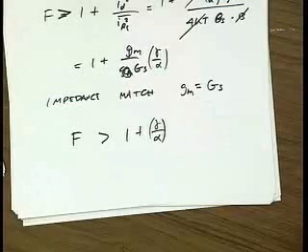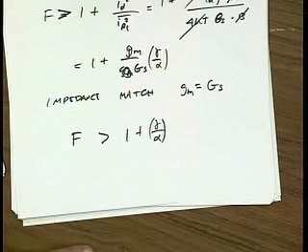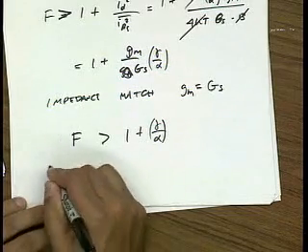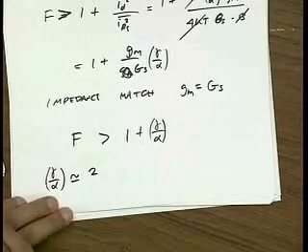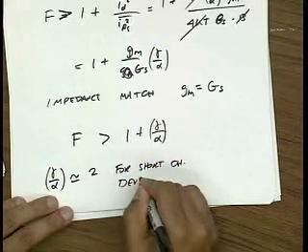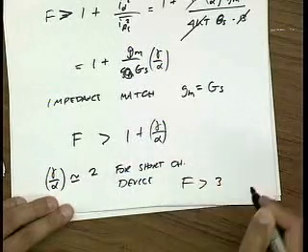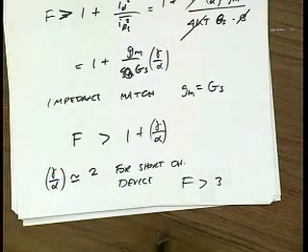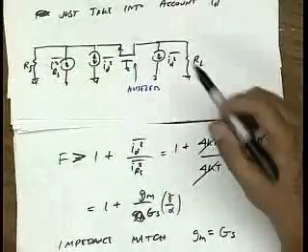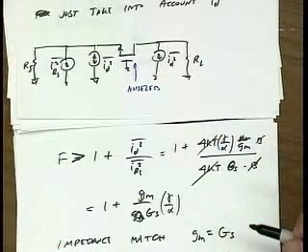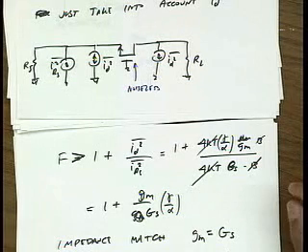Of course, it's going to be larger because we've ignored a lot of noise sources here. But already you can see that this is also unacceptable because gamma over alpha is approximately 2 for a short channel device, so that F is already 3. So the common gate amplifier is again a very nice way of getting an impedance match at low frequencies, but its noise figure is unacceptably high. Okay. Any questions or comments?